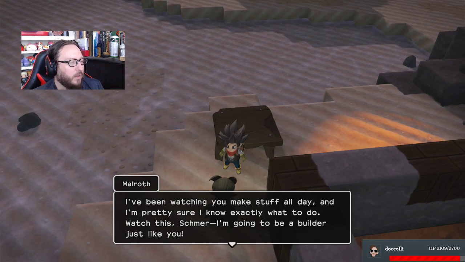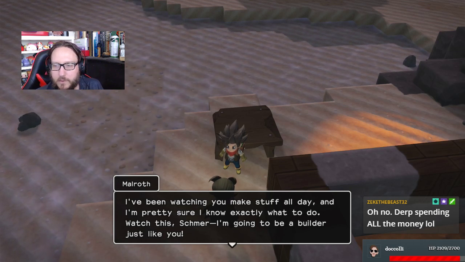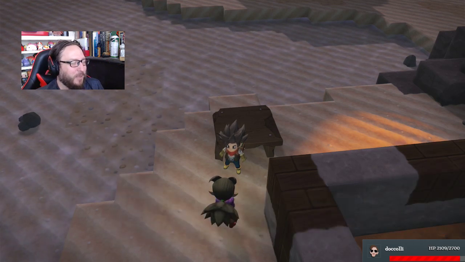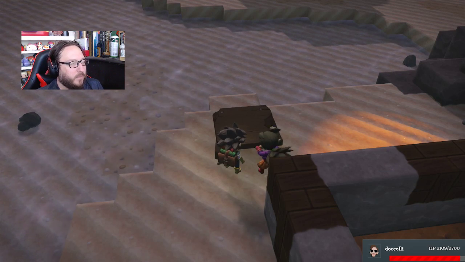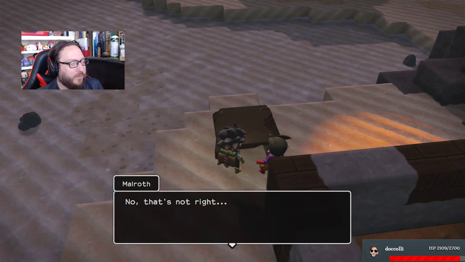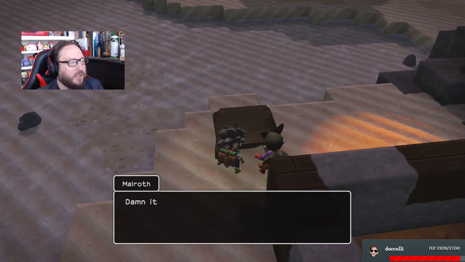Okay. I've been watching you make stuff all day, and I'm pretty sure I know exactly what to do. Derp spending all the money. I'm gonna be a builder just like you. Now, what was it you do first? Oh, he's learning. What did he make? Something evil? I think he made something evil. That's not right. You blew it. You've ruined all of our ingredients. Oh, dude, you don't have to... Yo!